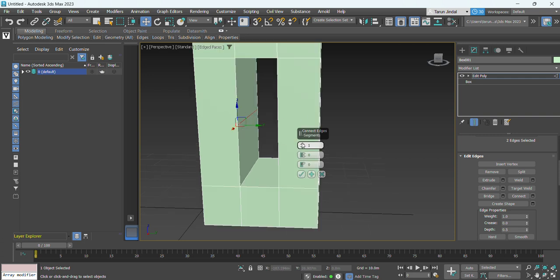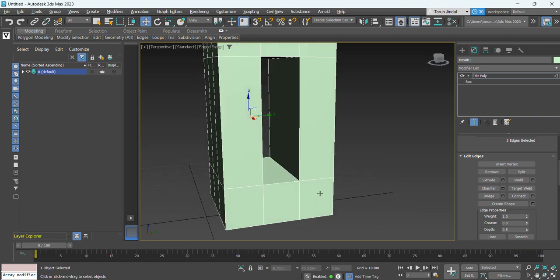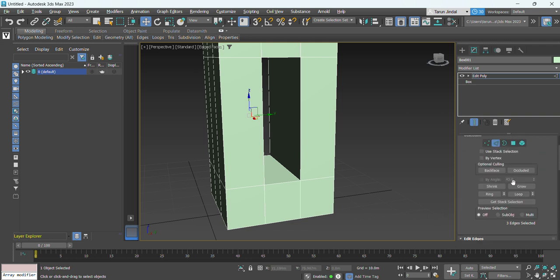So we can change it to how many you want. I want 3, so click on correct.